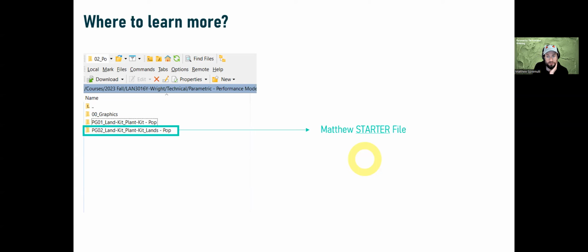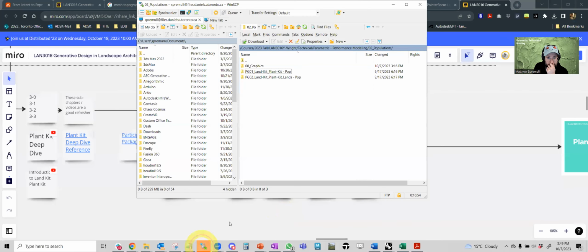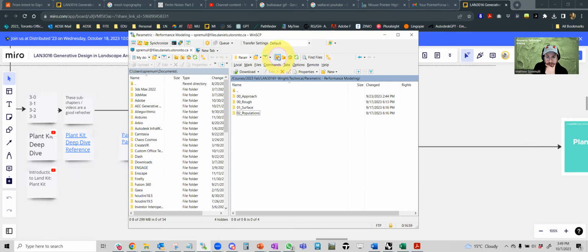And how we're going to start learning the files that I'm going to go through. Inside the FTP, you'll see under populations, not under surface. So maybe just to make this extra explicit, when you go into the FTP via WinSCP or other, you'll see under technical, there's parametric and performance modeling, and there's O2 populations.